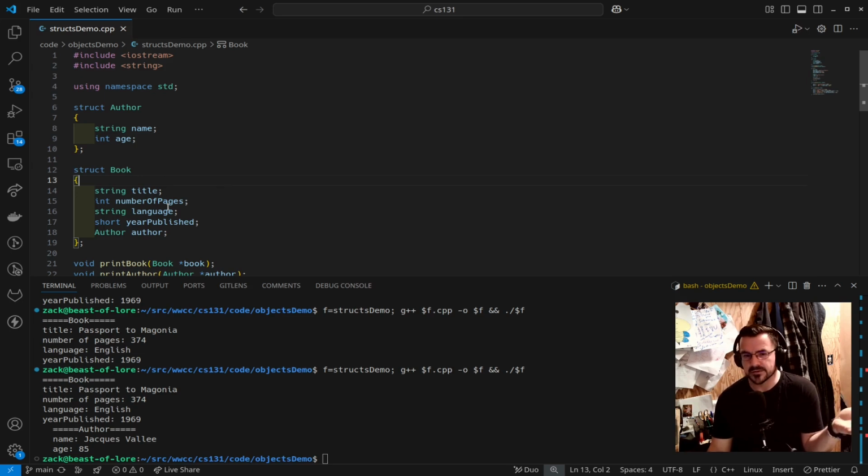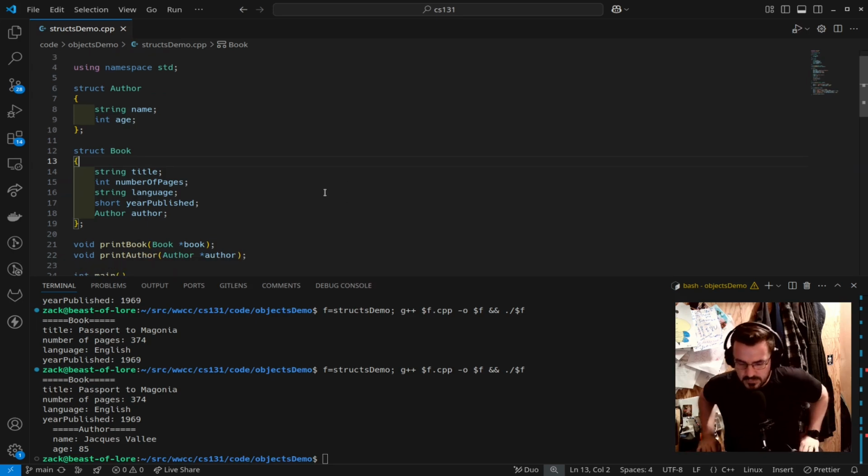And it has these attributes, but it's not really doing anything. But say a car, you do something with it. You drive, right? So there maybe would be a drive functionality, something like that. So that's kind of the way that I think of the difference between why do I need a struct versus a class.